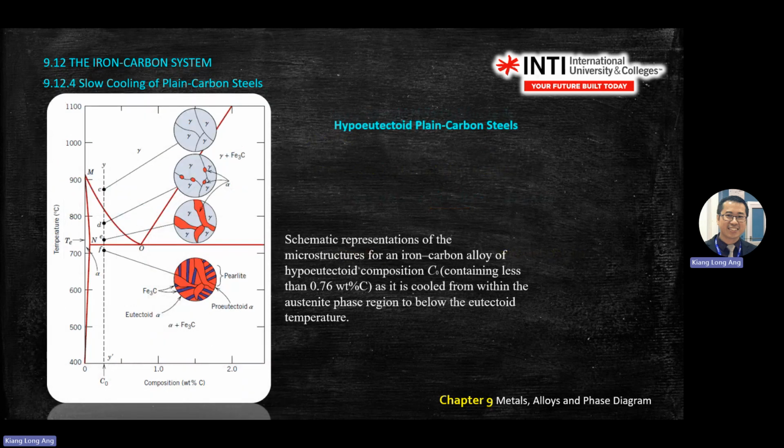Okay, then this one is another illustration, like you drop. This one is the iron carbon diagram. So again, you drop from maybe 1000 degrees, then you drop. Then you see whether you understand or not. This one is gamma, so you have all the gamma. Then you drop below at the same composition. When you pass this line, you will change to this region. This one is what? Need to check the big diagram. So this one is you have alpha, gamma, and carbide.